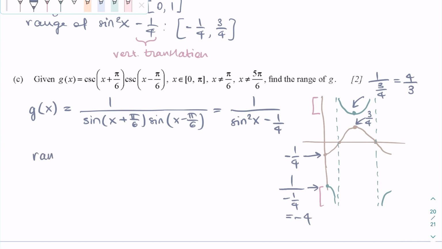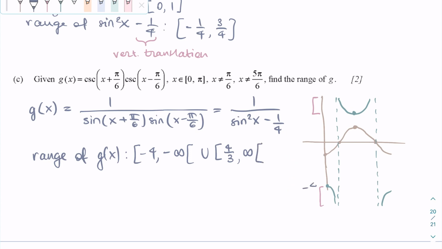Now we can combine our knowledge of the local maximums and minimums of the function and its behavior to find its range. So we get the range is from minus infinity, not inclusive, to minus 4 inclusive, in union with 4 over 3 inclusive, to positive infinity not inclusive. And I accidentally wrote the first part in reverse, so it should be minus infinity to minus 4 and not minus 4 to minus infinity. I also drew the intervals on the graph for easy visualization.